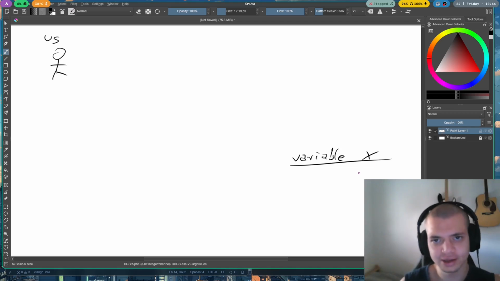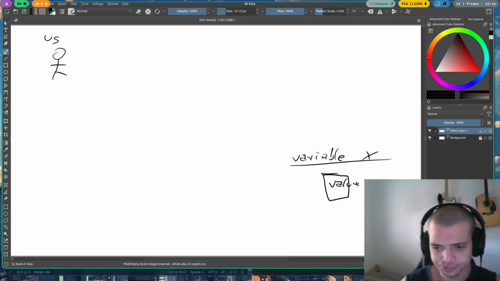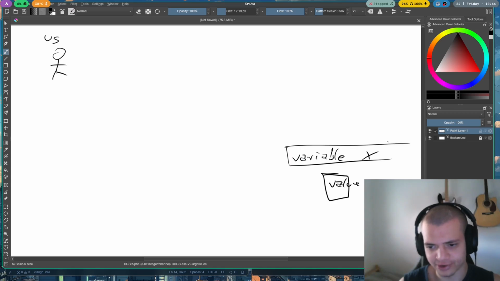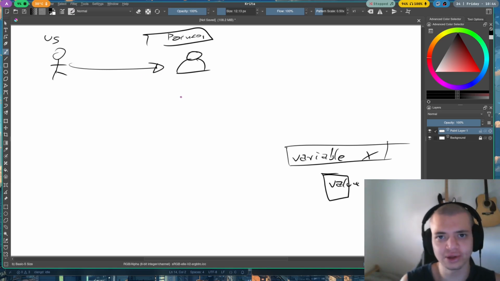Because our friend has a book, and on this book is a value that we need to use. But we don't know where our friend lives. So we go to this bad boy called pointer. We go to pointer and say, hey, what's up? I need the address of variable x because I want to use the value that is stored inside it.